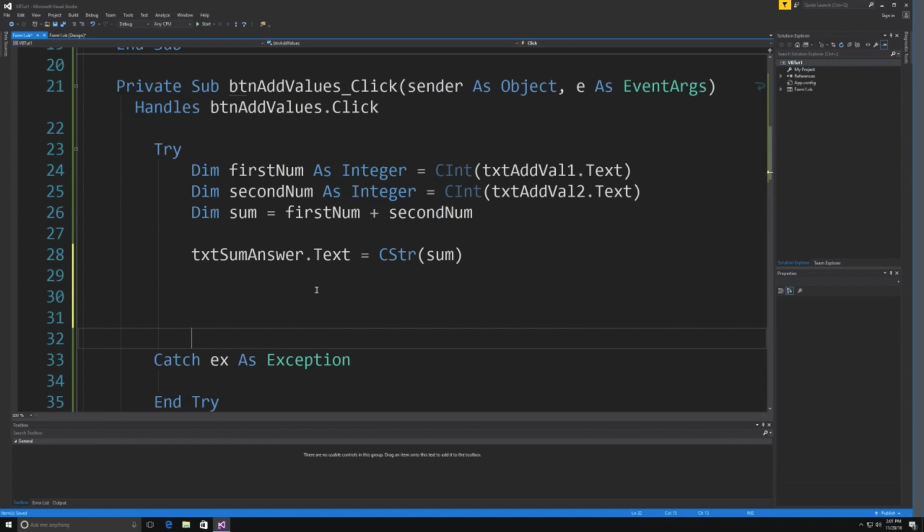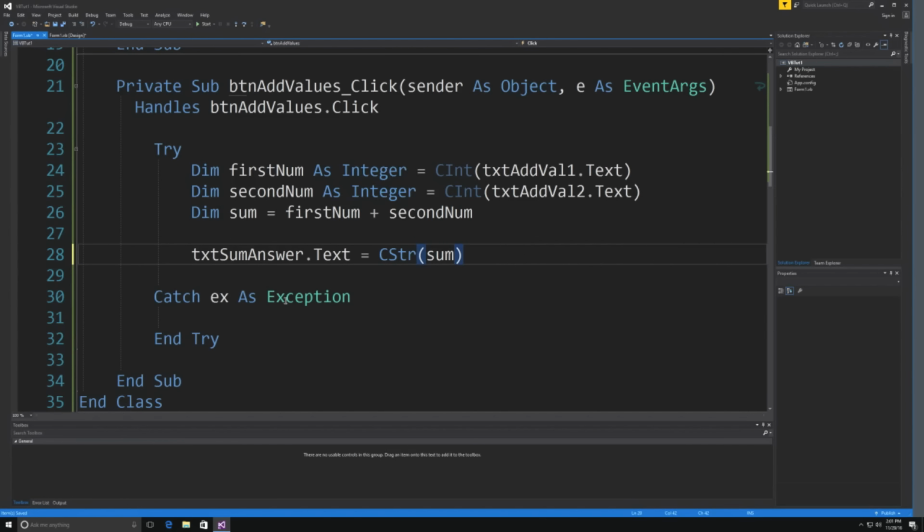All right, so that is all that we need to do inside of this try block. That's going to be all the potential problems. Remember, like I said, if they didn't enter something, or if they entered a letter or something that wasn't a number, this is going to catch that potential problem. Now, the error that I am going to probably have here is what is called an invalid cast exception, which means it is going to be an exception in which I'm trying to cast something like a string, a character for example, into a number. Can't be done. That throws an exception, so I want to catch it.